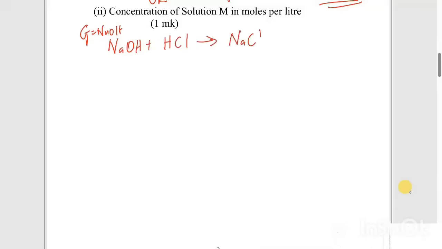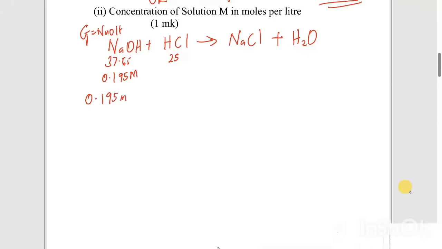And the reaction goes like this. So this is the reaction. You can see the ratio is 1 to 1. Therefore, we know the volume of sodium hydroxide. It is 37.65. We know the volume of this, it is 25. So what else? We know the concentration of this, which is 0.195 capital M. So this is where we begin. We begin with those that we have, the one with its concentration. So we know that this is the number of moles in a liter.